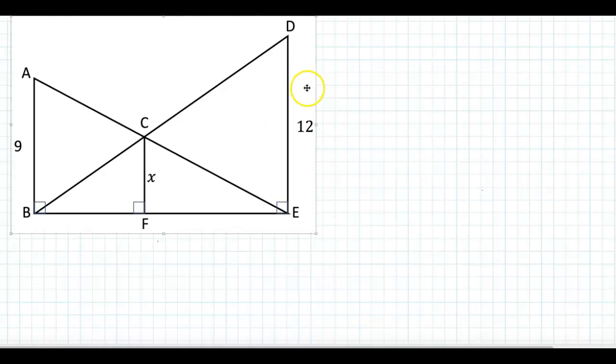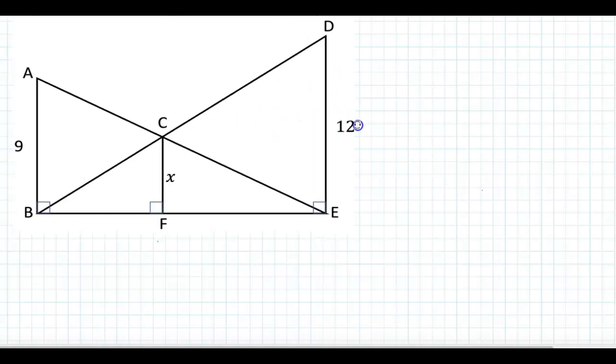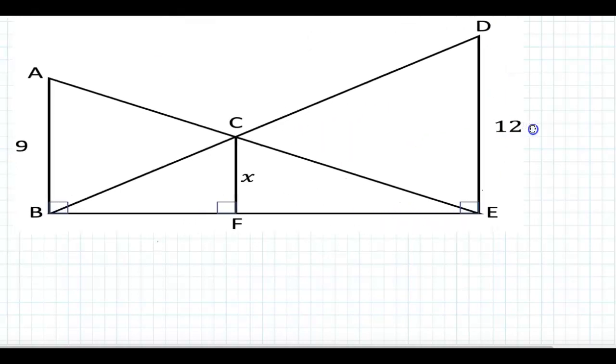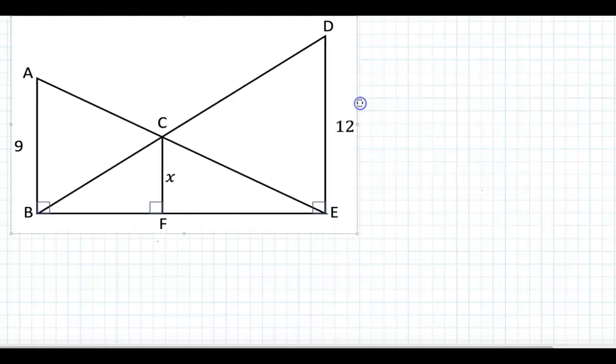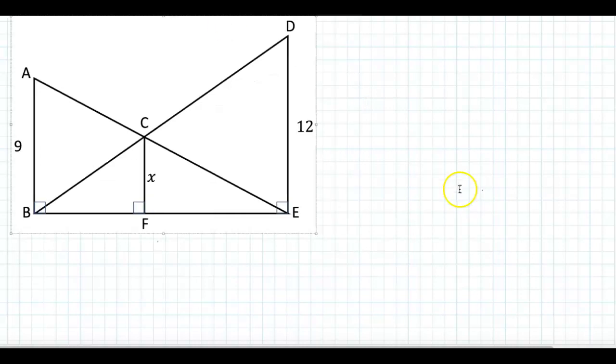But let's do that again. All right. So if I pull this out, I'm not changing the height. It's staying at 12 and 9. But look at that height of x. It doesn't seem to change, does it? So I think it doesn't really matter what the length of that triangle is there. Okay. So I guess I can just go ahead and label those.